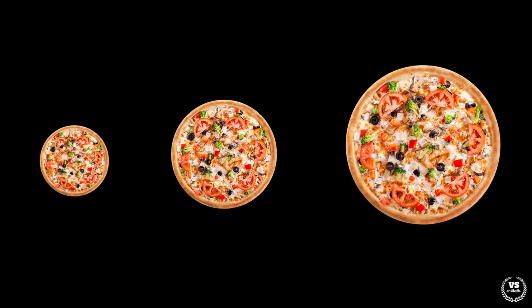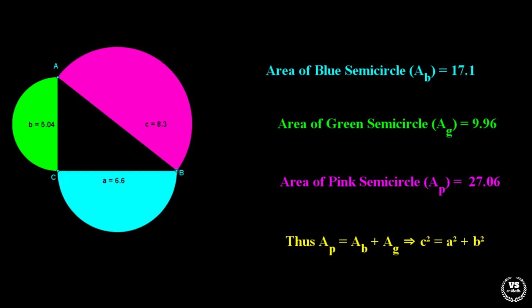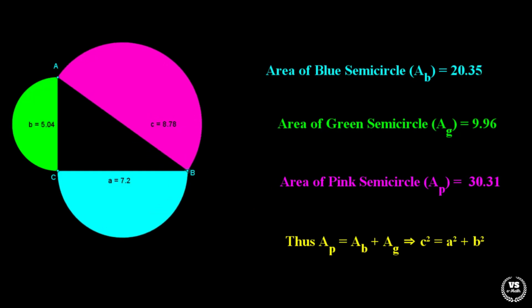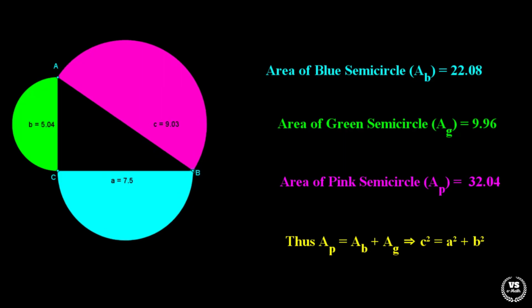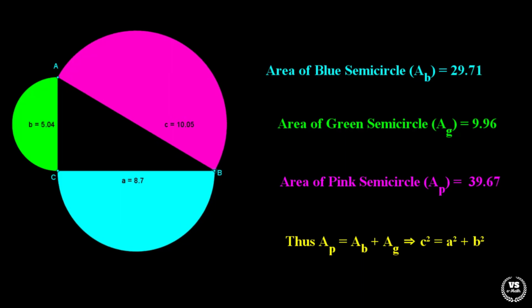Now, let's return back to the world of pizzas. Which one is profitable? One large pizza or two medium pizzas with a given diameter? Did Pythagoras influence your decision? Look at this. If you cut the pizzas in half and place them on the sides of a triangle, you can compare the areas and come to a conclusion. Not only squares or semicircles, Pythagoras' theorem is true for all regular polygons.